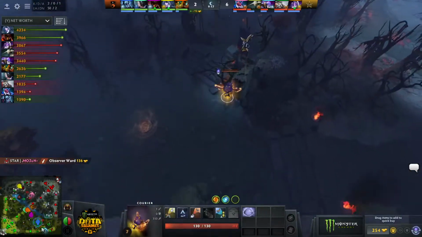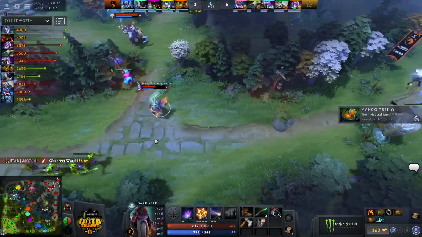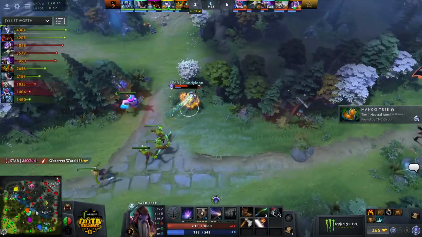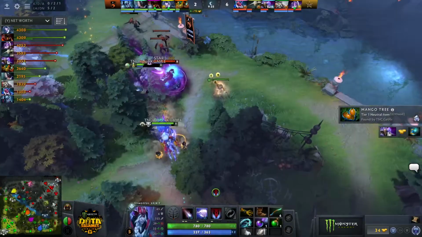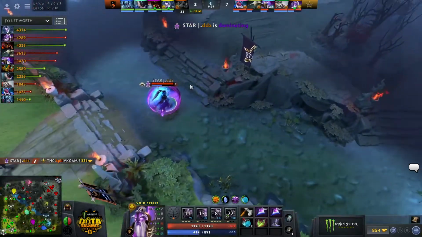Darkseer's got his Arcane Boots coming over. Let the spam continue. I think he's got the level 4. Yeah, he's got the level 4 shell now as well. So some very nice farm coming his way shortly. DDZ goes jumping in aggressively against KP and just pops him instantly.